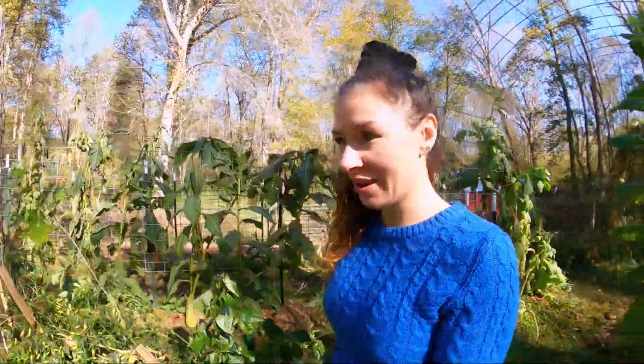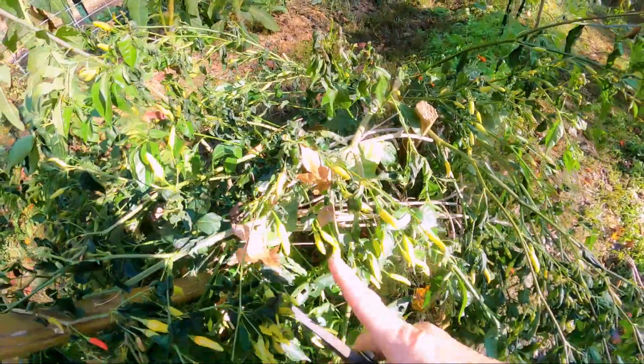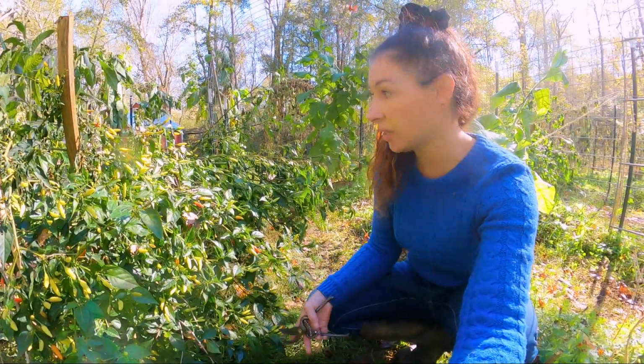When my garden had gotten covered in ice, I had said, you know, I don't think that my garden would be able to handle another night of this. Well, it did. It got down again in the 20s, and I left my sprinkler on, and it got covered in ice again. Things fared well. I did get a little bit more damage on the peppers. Look here. But look at this. I mean, it looks healthy and great. You would have never known it got covered in ice.